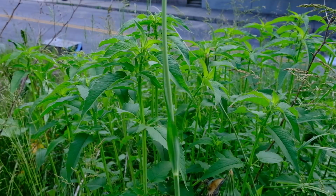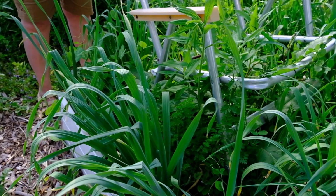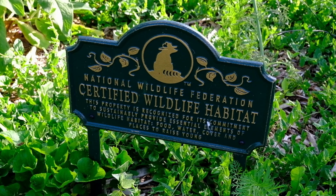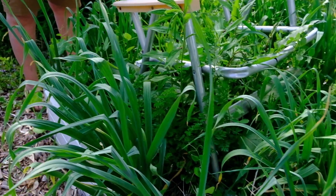And my permaculture journey kind of started in this front yard here. Back when I moved in, we had these two giant trees. We've got a 10-foot drop down to the sidewalk. It was really scary to mow, and so I really just started with things like my 3-star sustainable landscaping certification and my National Wildlife Federation wildlife habitat certification. But as these trees died, I've gradually put things in here that I wanted to have in here that wouldn't require me to do that scary mowing job that I didn't like.